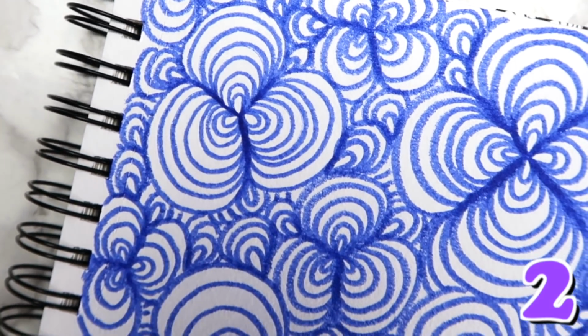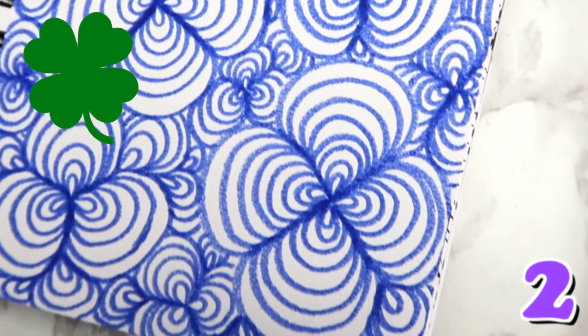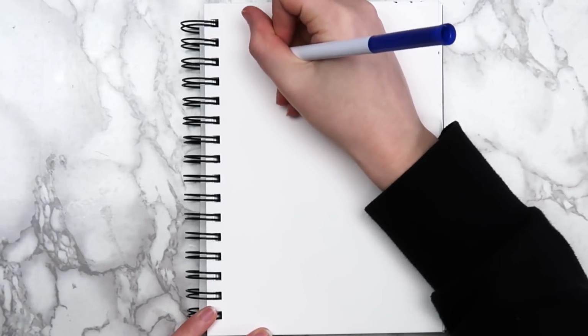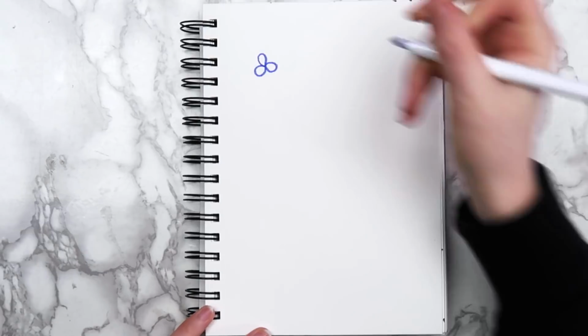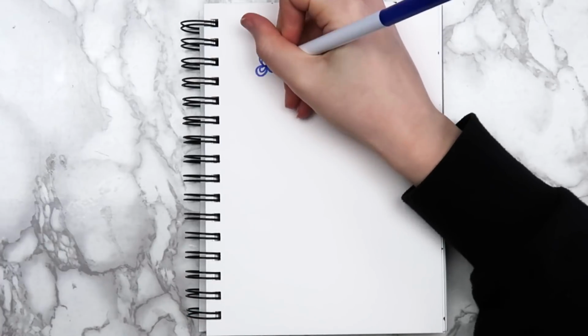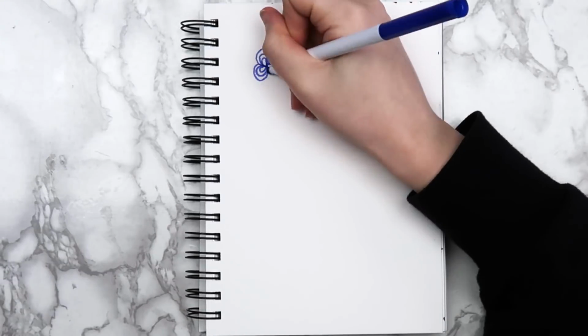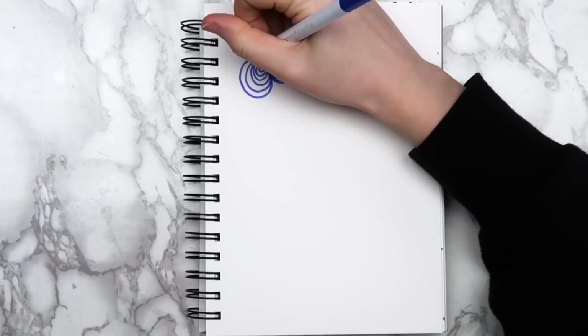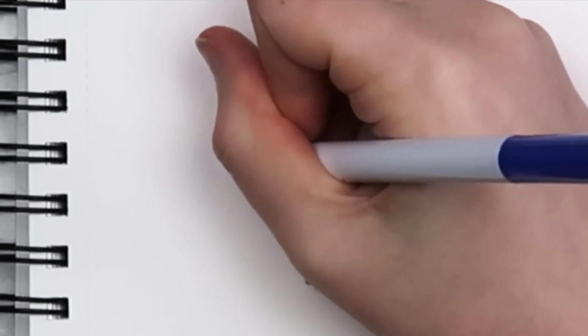The second idea is kind of similar to the first one. I'm just going to call it a clover field because that's kind of what it reminds me of. Start by drawing 3 or 4 teardrop shapes that connect at the top. It's kind of like drawing a flower but with no center. Draw another teardrop shape inside of each petal. Then keep drawing more teardrop shapes outside of each petal and just keep going around pretty much until you feel like stopping. Here's one that I did with 4 petals.